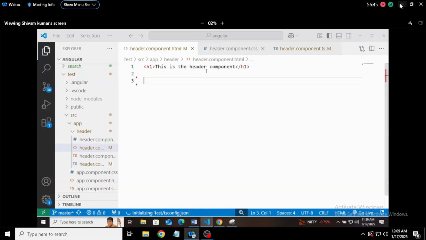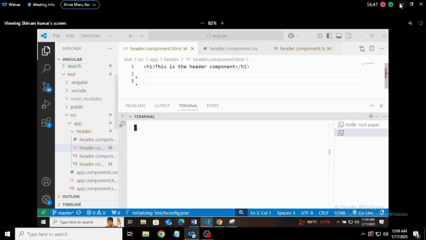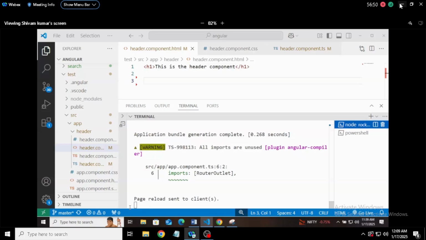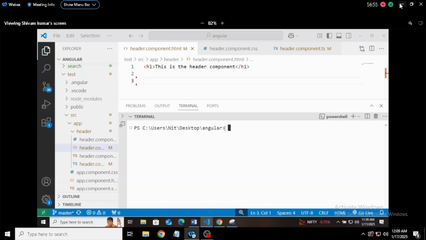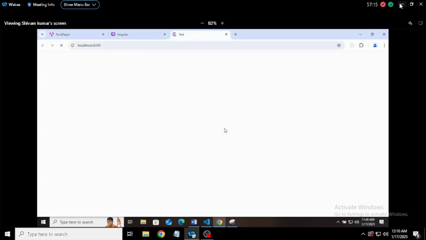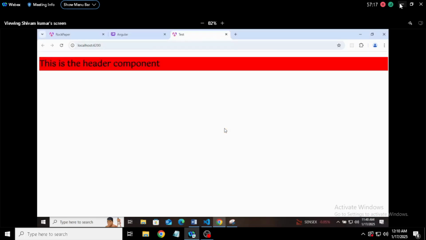First, let's run this application. The app name is test, so I will go to the directory and then run ng serve --open. You can write ng serve --open or --o, or simply ng serve also, it will work. Okay, so the header component is working.